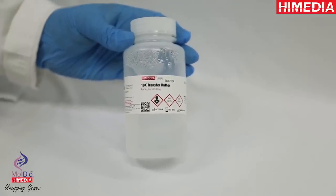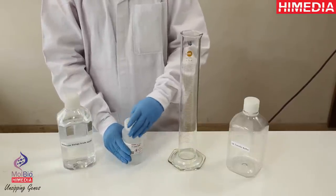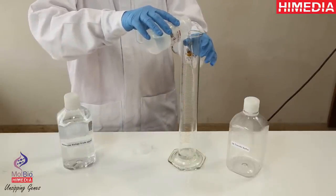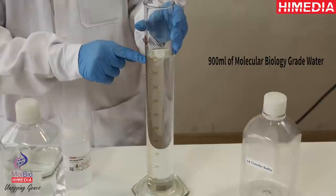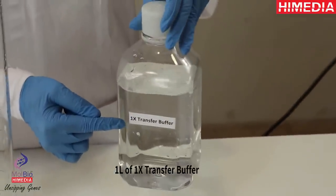Transfer buffer. Hundred ml of 10X transfer buffer. ml of molecular biology grade water. 1 liter of 1X transfer buffer.